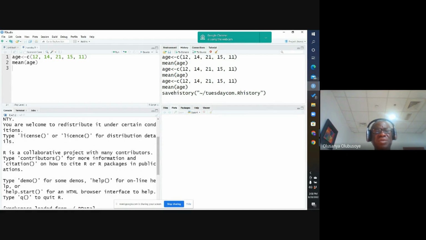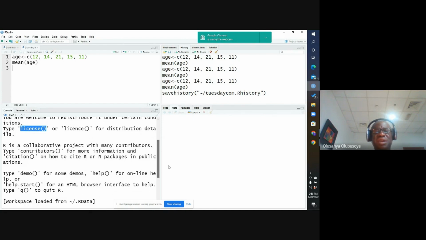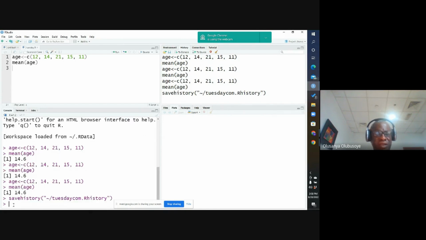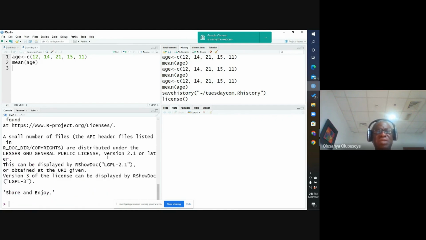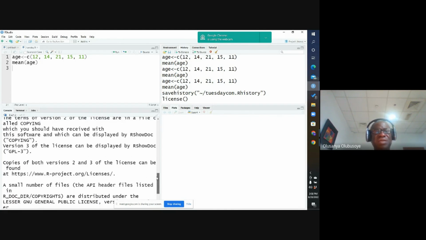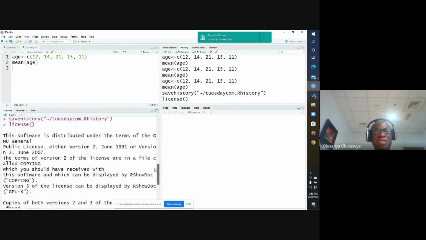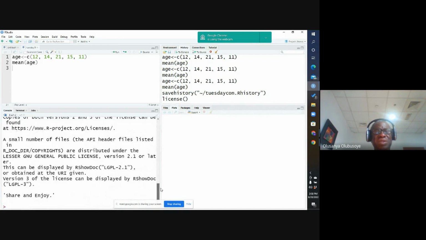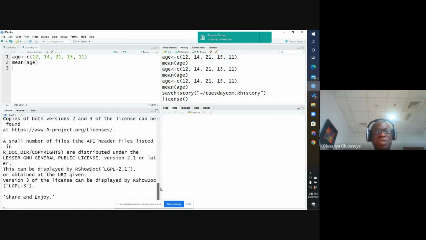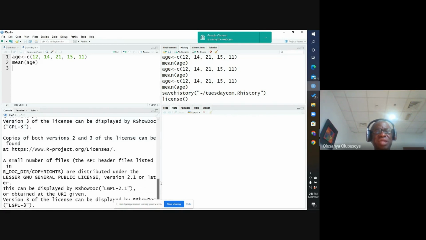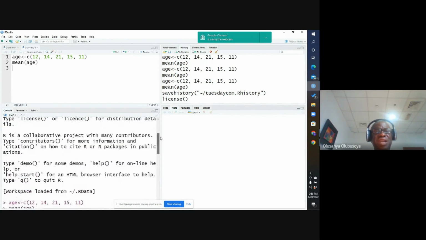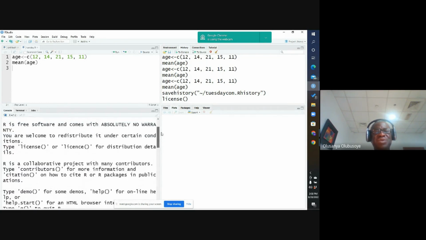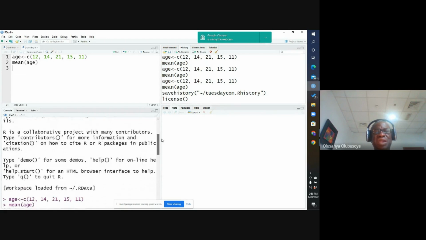Let me just type it there, license, and if you click, this is the condition. It's quite lengthy, so you can see the conditions under which it can be distributed. So just take your time to go through those conditions.